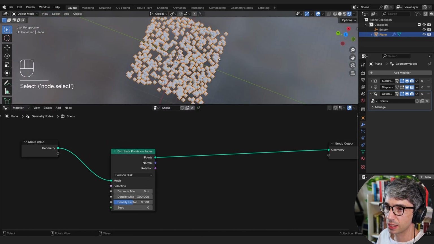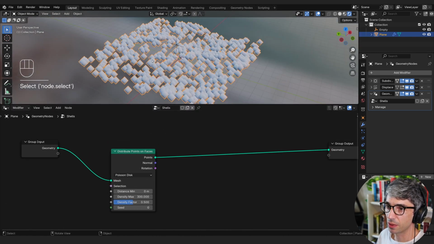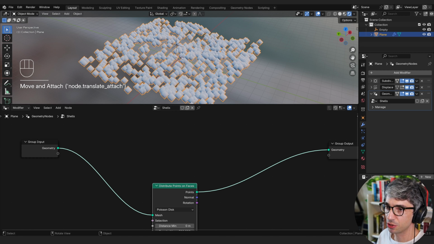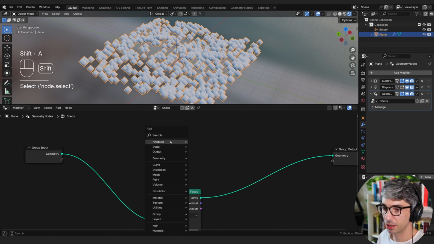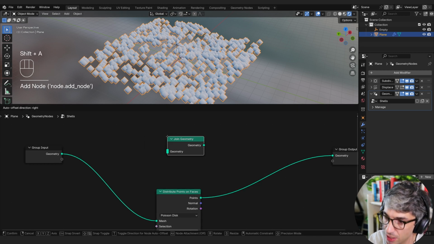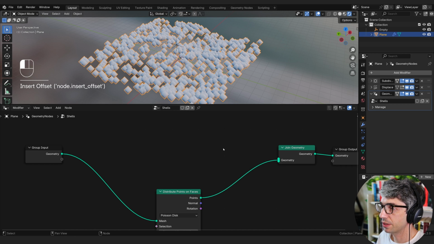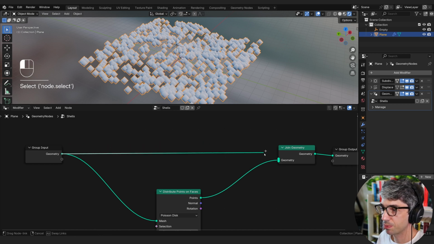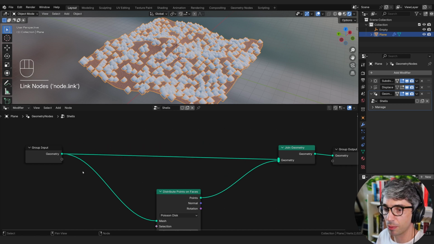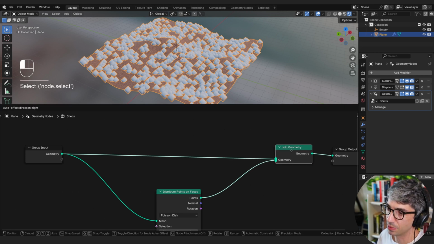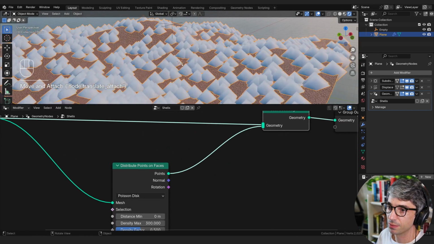What we're going to do now is we want to instance some stuff on this, but we also want to join it back up with the original geometry because we don't want to lose it, right? So I'm going to create a join geometry node and drop it here at the end. And I'll take my input and just bring it over here. So that way we have a branch that goes off and creates the points, and we have our original, which goes across here, is preserved. All right, let's zoom back in.